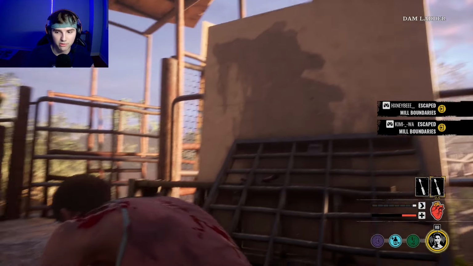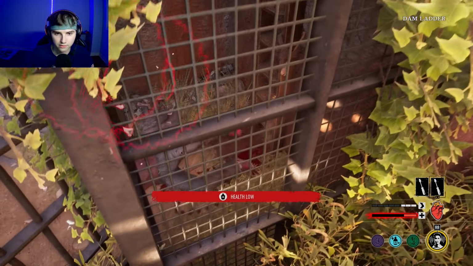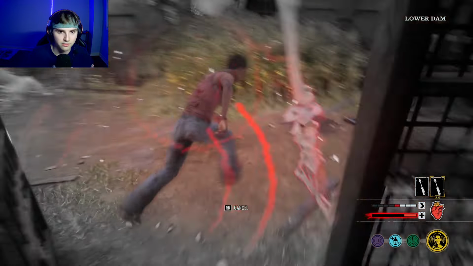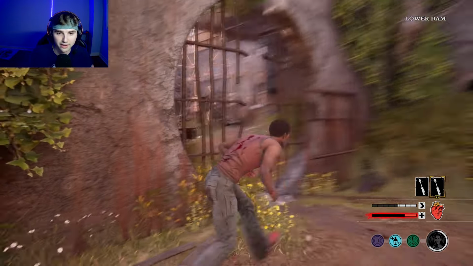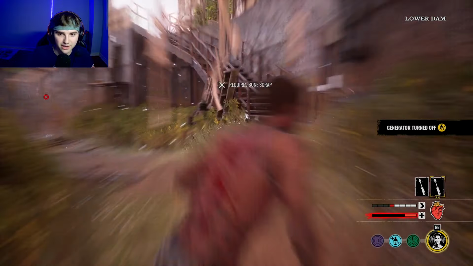Oh, I got two of them on me, boys. Oh, this is really bad. I might be dead here, not gonna lie with you guys. Hey, I'm gonna get the general. I kinda got on the gate already. Oh, yeah, she just opened it. Okay. Oh my god, that was such a close call. They made a mistake coming over here, two of them.